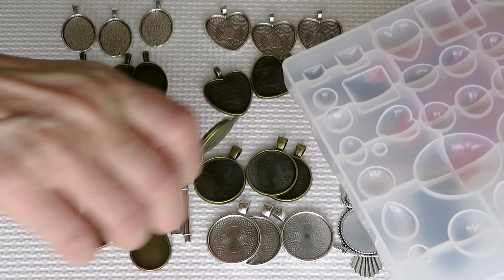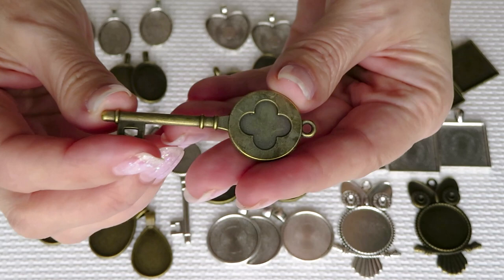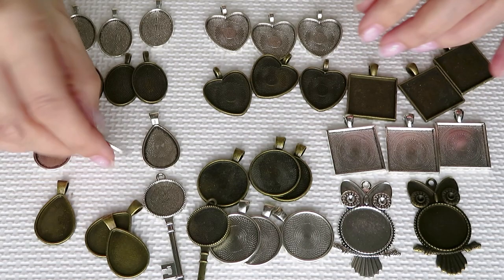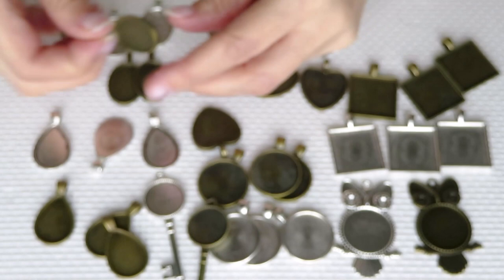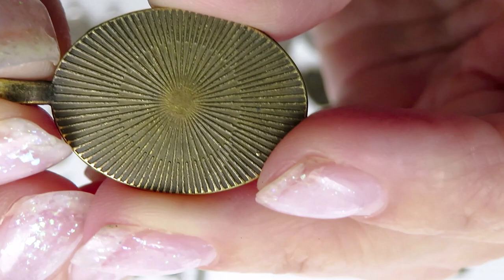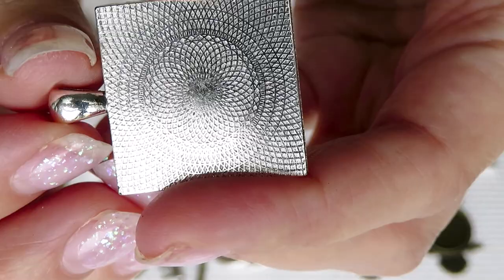Well, for example, the key, it will be right this one size, and I just flip and I saw something, the key has a beautiful design on the back, a little four clover flowers, and the rest of the backing is also different on each of them. Where's the camera? There, and then this one, this is brown and silver, they have the same design, but this has specks of light going away from the center, so they do have a little bit different backing, because the back you will see, the front you will not see after it's done.